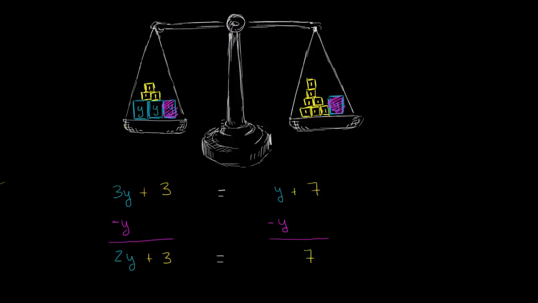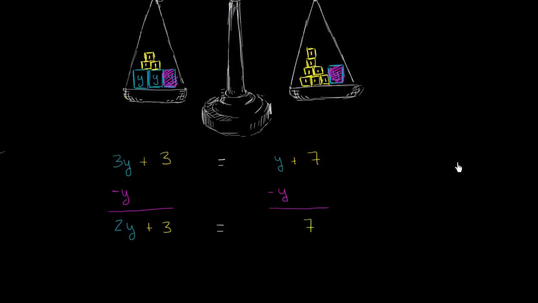Now this is starting to look a little bit similar to what we saw in the last video. But I will ask you, what can we do from this point to simplify it further? Or even better, think of it so we can isolate these y's on the left-hand side. I'll give you a few seconds to think about that. Well, if we want to isolate these 2 y's on the left-hand side, the best way is to get rid of this 3, to get rid of these 3 blocks.